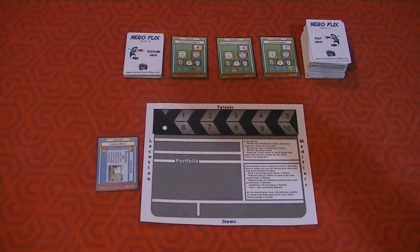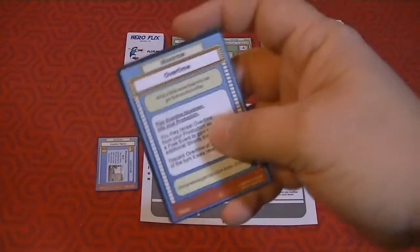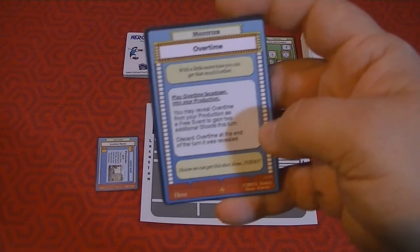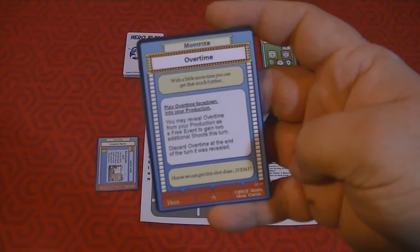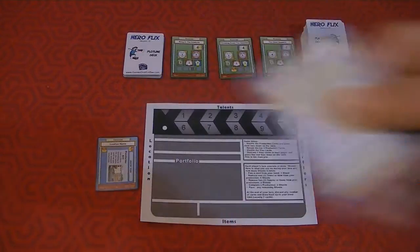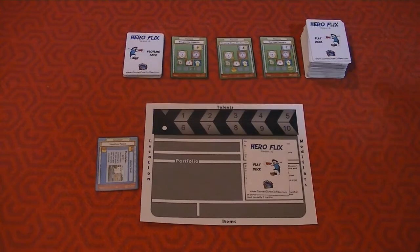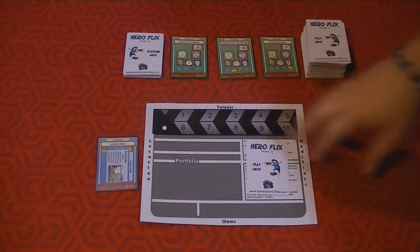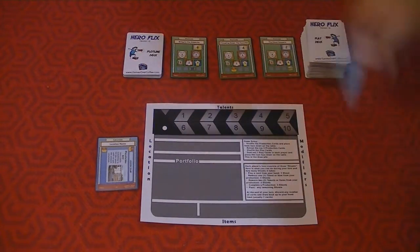In this case, on your turn, you're able to take 3 plot points or 3 shoot points worth of actions. And in this particular card, the overtime, it reveals that it's a free event and you gain 2 additional shoots. So you get basically 2 more action points when you use this. You can just put that there for a rainy day. And later on, if you need those extra 2 to get one more card into play, or even just put your scene into production, those are things that you can do.